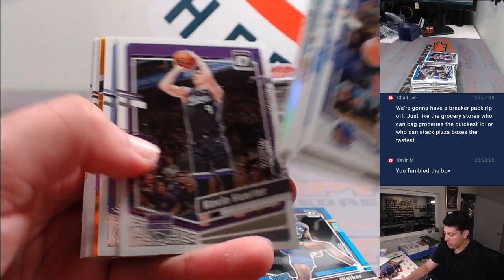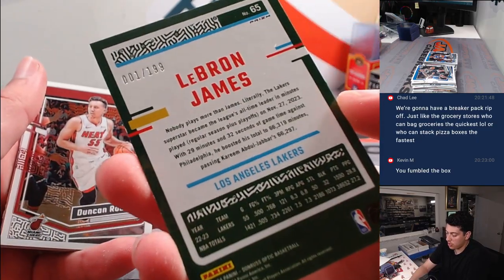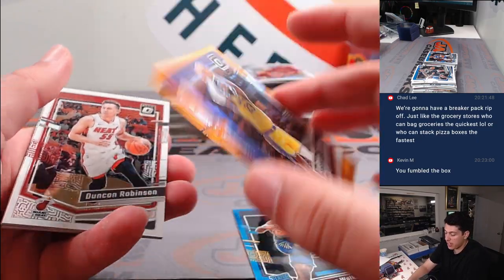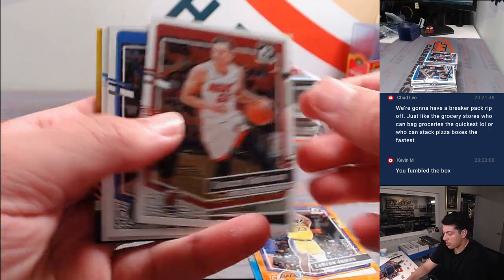Maxwell Lewis. There's LeBron. First on the print, 1 out of 199. Now, can we switch this one and Gabe Vincent? Can we have the gold LeBron, please?